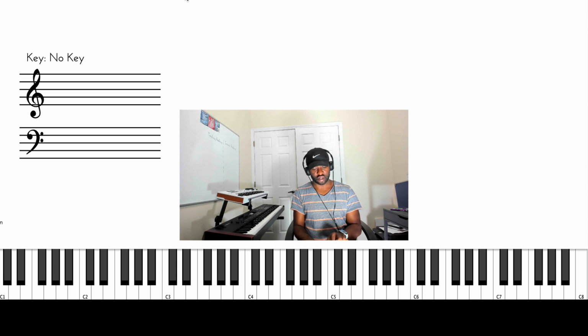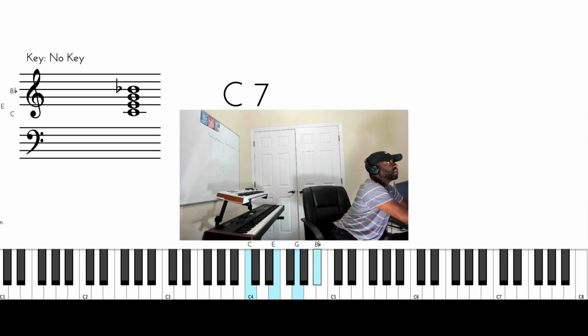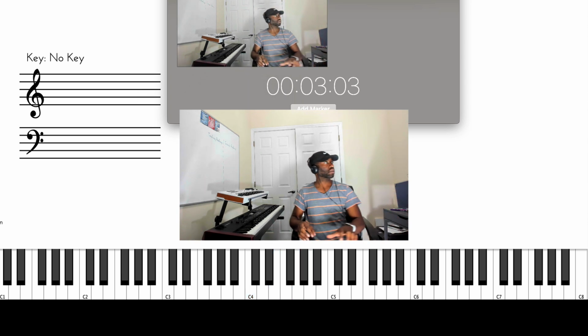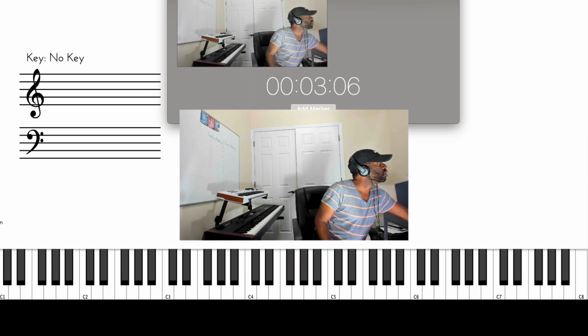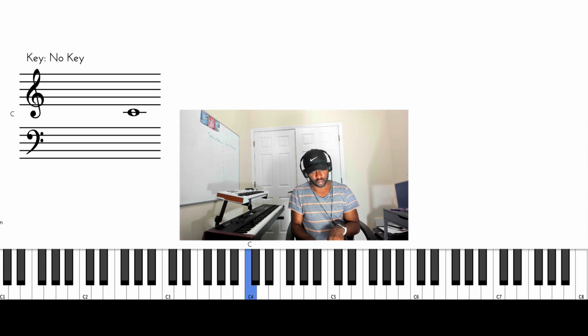Basically it's a C dominant chord. Okay, so here's a C7. Let me see if you can still see me on the screen, because I think I bumped my camera. Yeah, I'm still visible. Alright, so this is just an impromptu video, it's not planned out. So you see the C dominant chord, and if you go up a half step and play the diminished 7th chord on that half step, I want you to look at the notes.